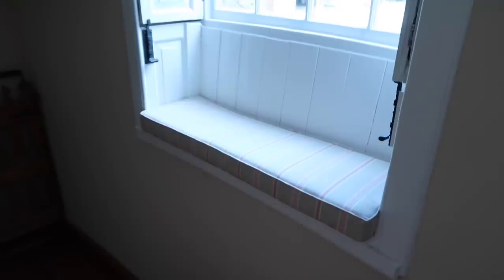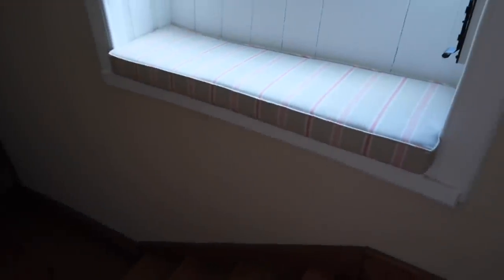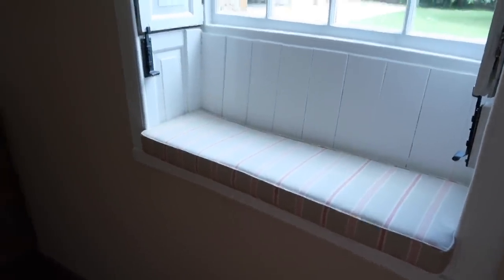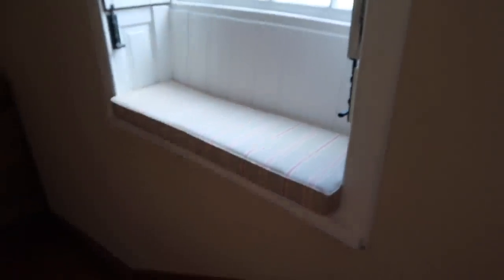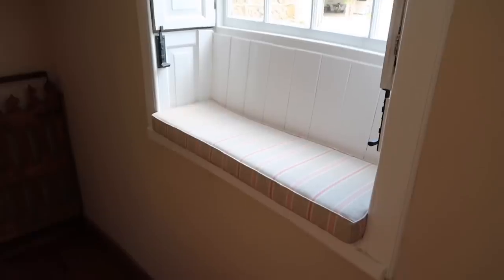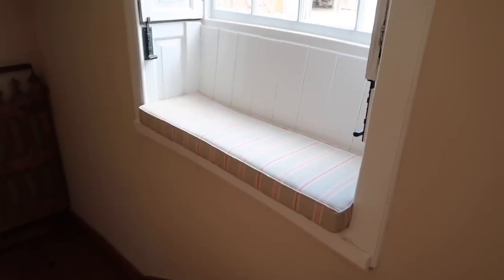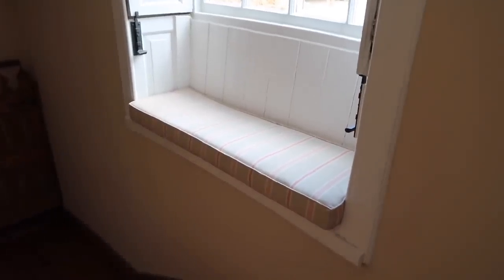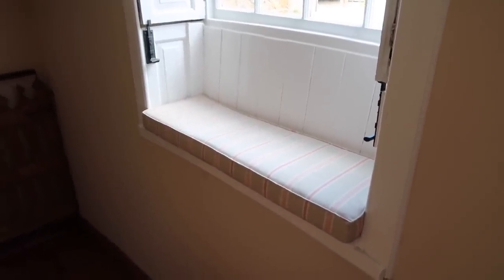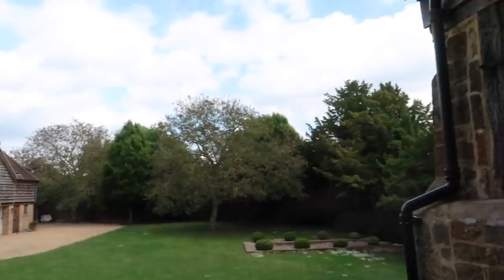I don't know if you will have seen this in the last vlog, I can't remember if I showed you, but this is the window seat that we picked up from the local upholsterer. She'd actually made them for the previous tenant of this house, so a couple of years before we bought it there was a tenant in here, and he commissioned these soft furnishings which he never collected. So the lady that runs the local interiors shop that made them, she was like, well, you guys might as well have them, they are the exact right size for your house and they're just clogging up my workroom. So that was a very kind freebie, and it's just a really nice little spot to look out over the garden, even on a grey day like today.